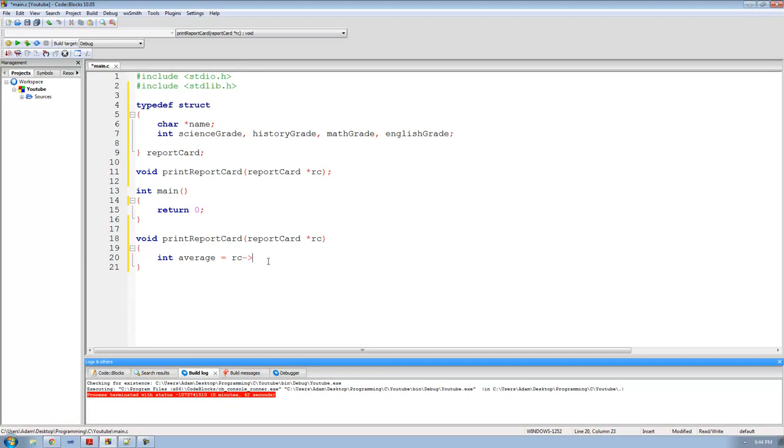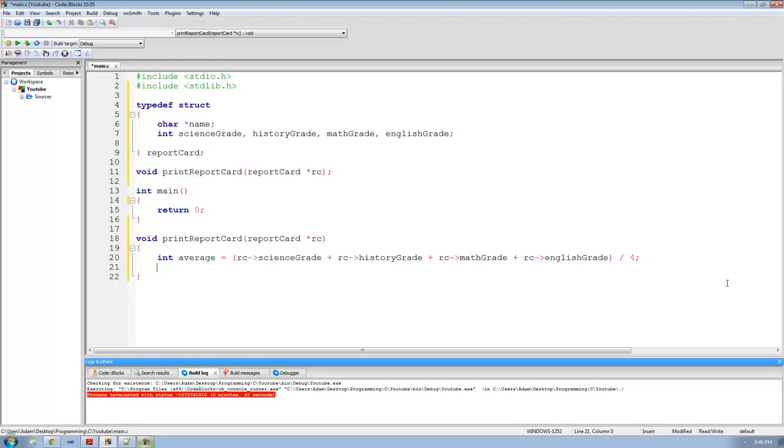So now we can do rc arrow science grade plus rc arrow history grade, and then plus rc arrow math grade, and then finally plus rc arrow English grade. Here we're adding up the student's science, history, math, and English grades. Now we just need to divide all these grades by 4 to get the average. So divided by 4.